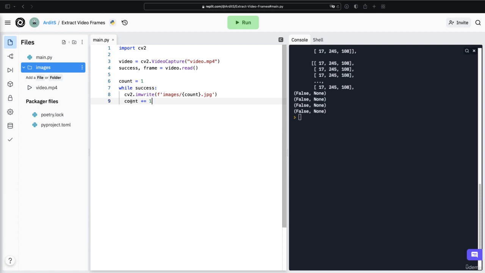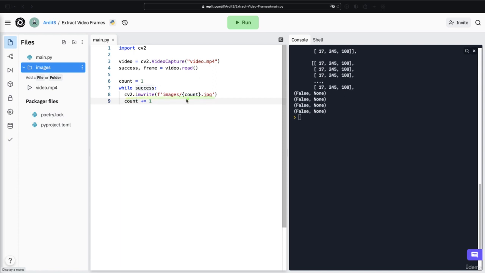And then we increase count by 1 using this formula. So in the second iteration, count will be the current count value, which is 1, plus 1. So count will get a value of 2. So again, we get the first frame, count is 1. We write the first frame under 1.jpg. We increase the count by 1, so count is 2 now. The loop is run again, while true, so it's true. We get the second image written.